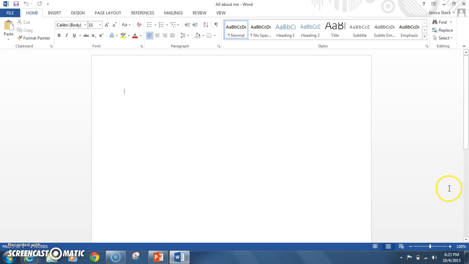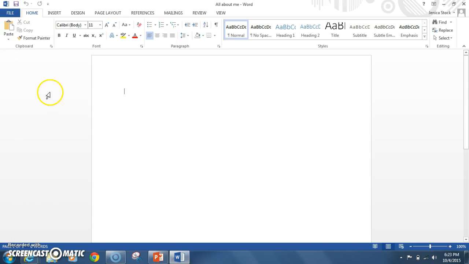Okay, now that you've saved your document as something, anytime you need to close it and save it, all you have to do is use this quick access toolbar. And if you click on this disk right here, if you notice when I hover over it, it says save. It saves it. Super easy, much easier than doing a save as.